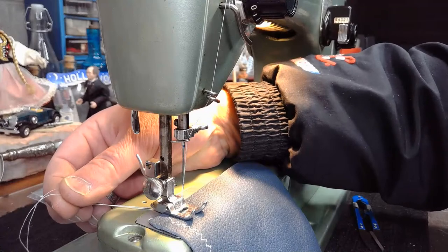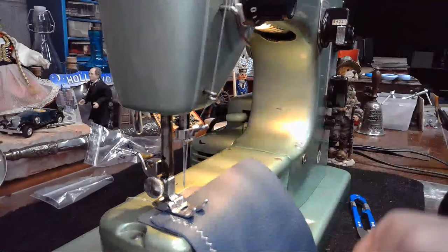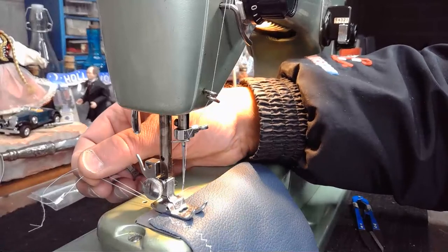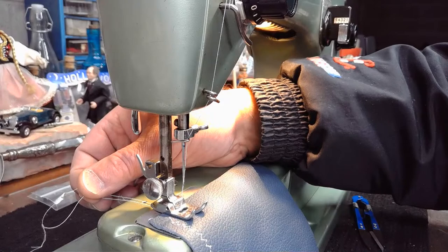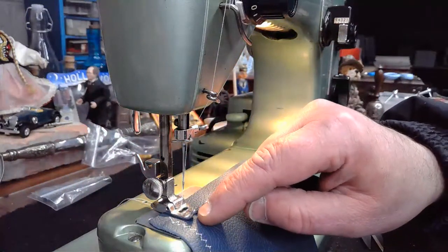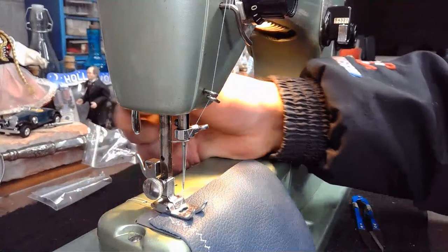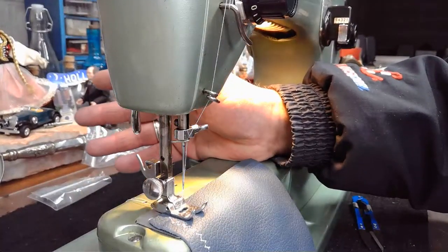And then when you launch with certain machines, not necessarily a Swedish Beauty that has a rotary hook system, but a lot of the oscillating hook systems, especially the Japanese made ones, you want to hold onto these threads as well, because it'll prevent a little bit of a bird nesting launching point at the beginning of that stitch line on the back. So you kind of hold on to them a little bit and you feel that thread do its first one or two stitches, then you can let go of it straight away.